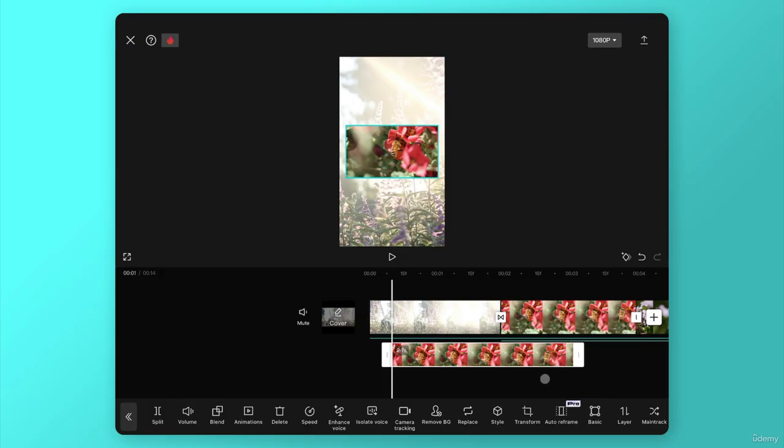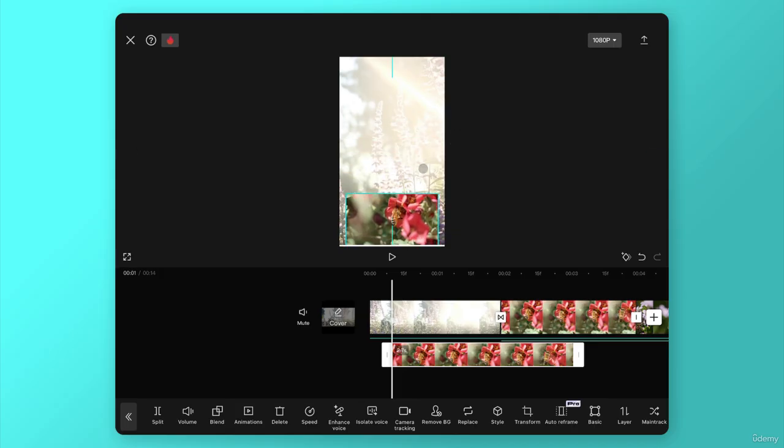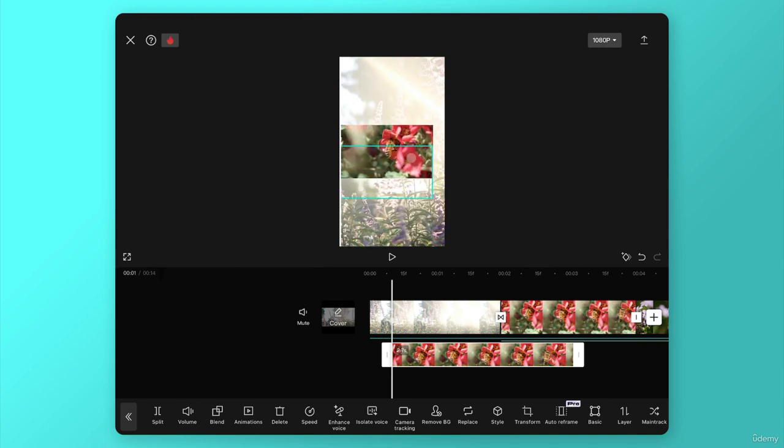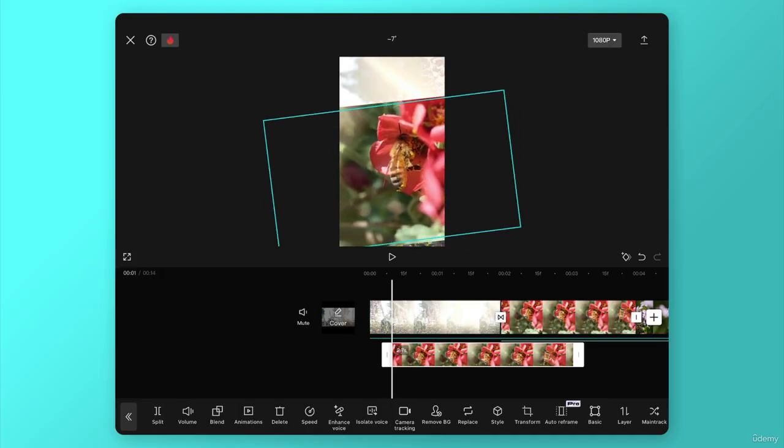Now, even though it's beneath the footage, it's on top of the video on our actual preview on the video itself, as you can see here. You can go up here, tap it, move it around, move it up, down. So you can imagine if I was doing a different type of video where I'm doing some sort of explainer, I'm on camera, and then I want to cut to some B-roll of something. Maybe I'm talking about bees in my garden. I might want to add this footage here.